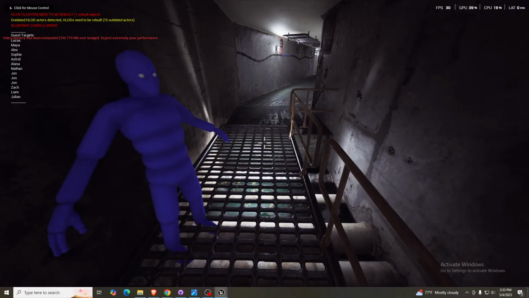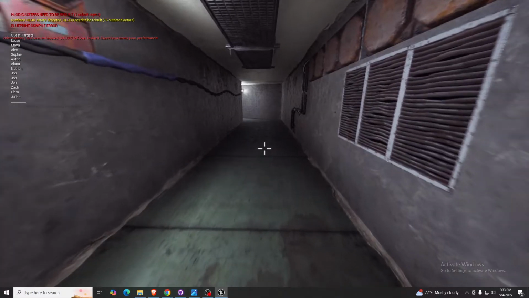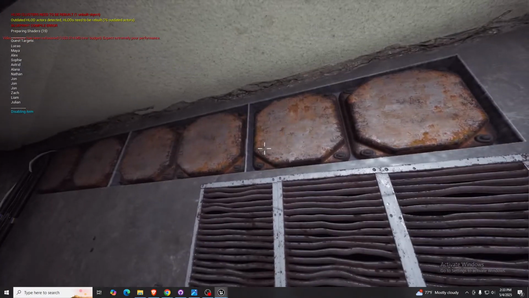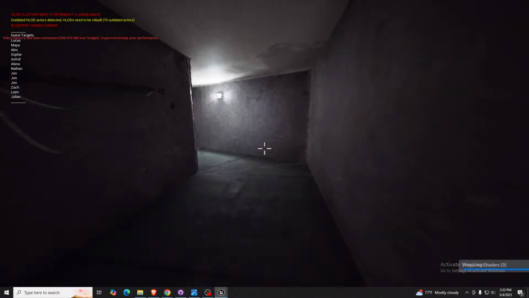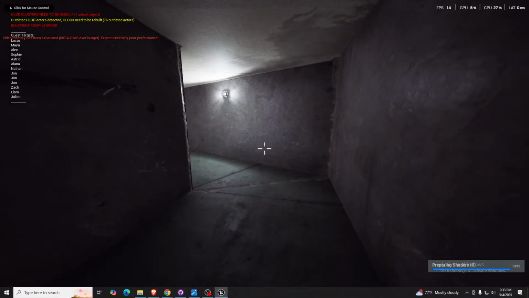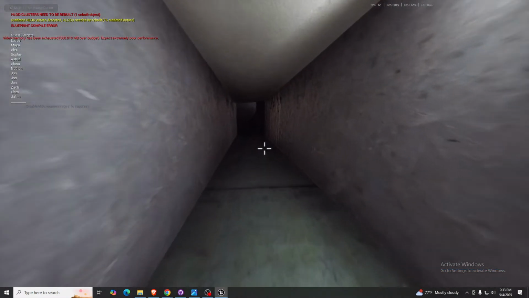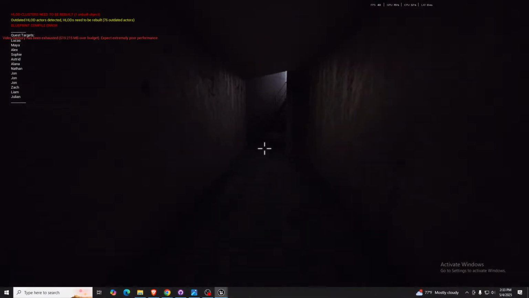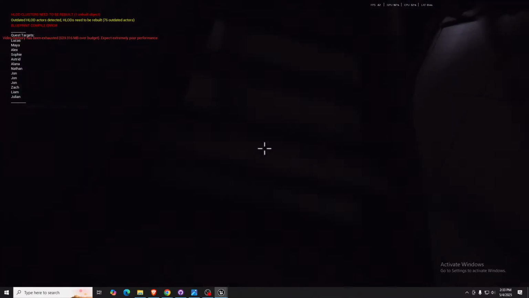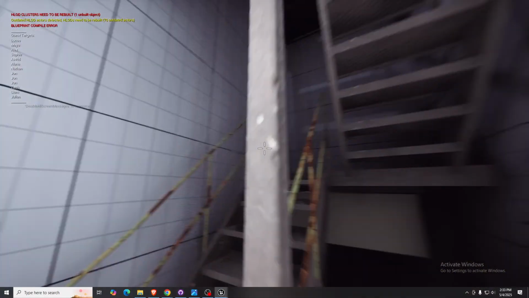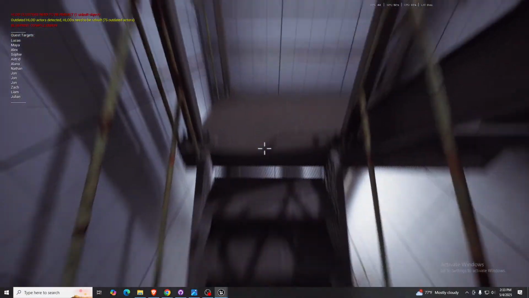So you would go through here. And these seem to work out pretty nicely, these decals. Yeah, there's some stuttering here for whatever reason. And then once you get here, there's the light there. Just going up the stairs.